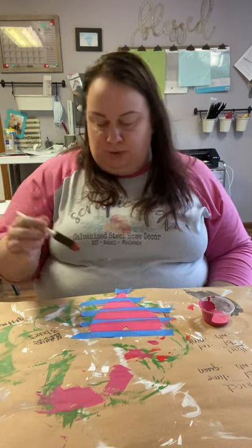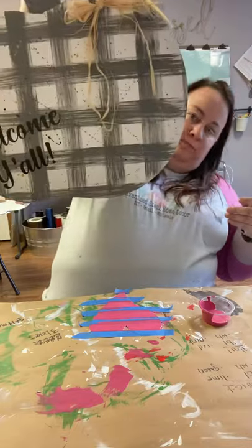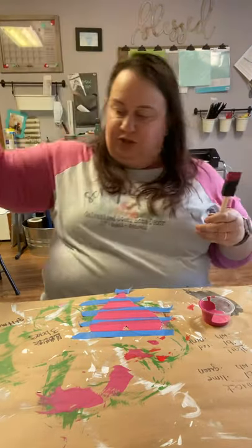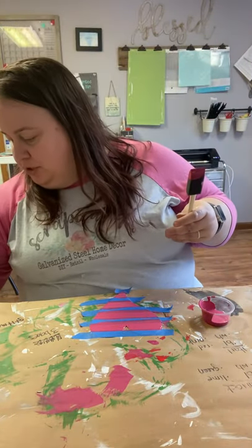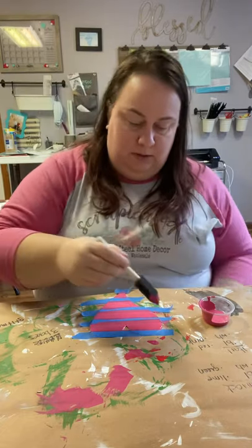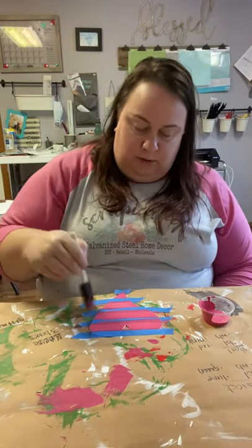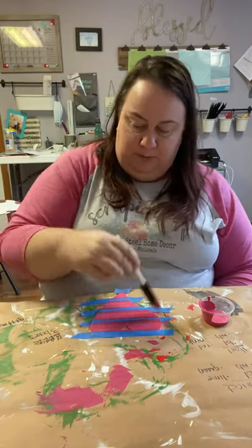I will show you here shortly. I want some white streaks in it, okay? So I'm not really going for that. So when I did this one, I used a chip brush, just a really cheap chip brush. And that gives you kind of that rustic feel in the paint. Because this is really small, I just keep the paint really light and just really push it around. You don't need a lot.